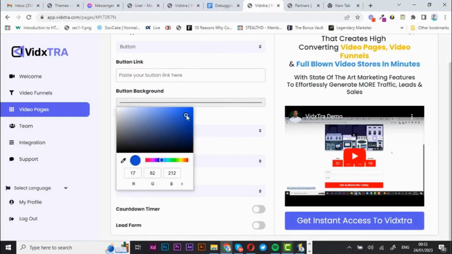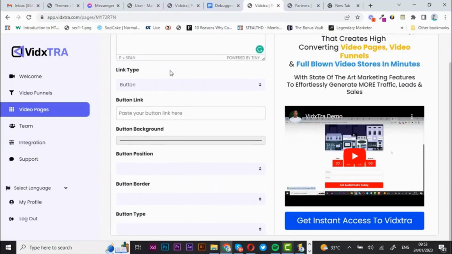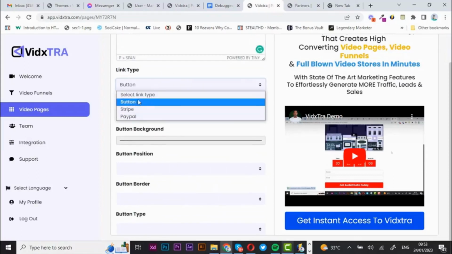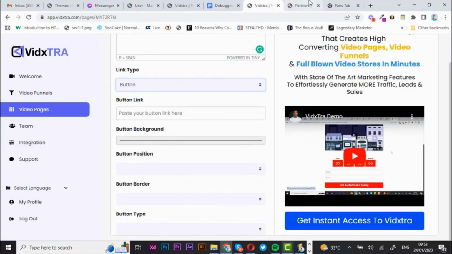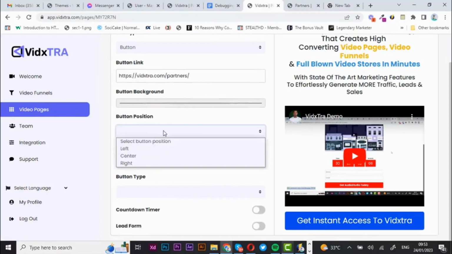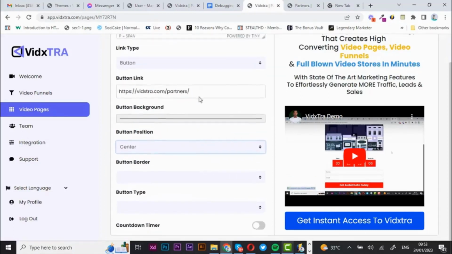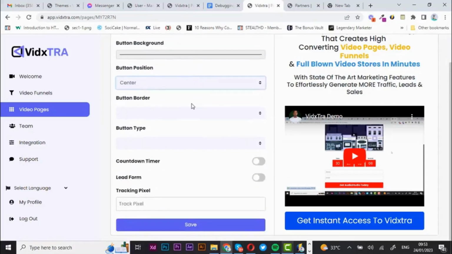Let's go with this bright blue. Perfect. Now the link type, let's stick with button and attach a link. This is where I want my visitors redirected. Okay, so the button position, let's center it. And I think everything is good with the button.